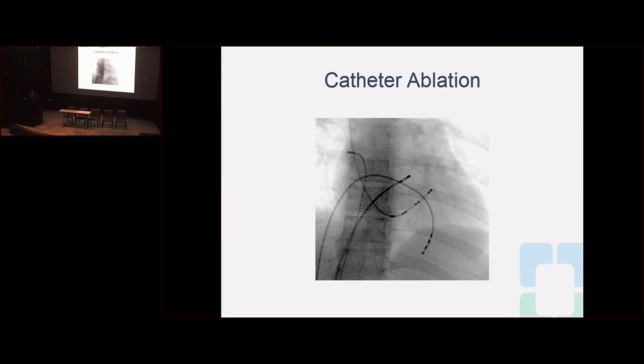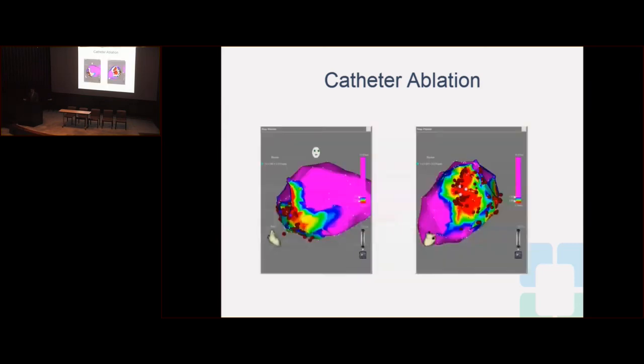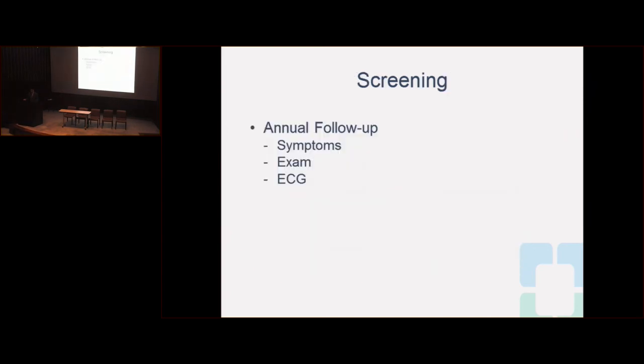Just a quick image of what's involved with catheter ablation. It involves placing these small, sort of spaghetti-sized catheters through needle pokes in the veins and the arteries, and we can place multiple to try and find where these arrhythmias lie. We use computer modeling software to make a computerized image of the heart and find unhealthy areas and then make burns.